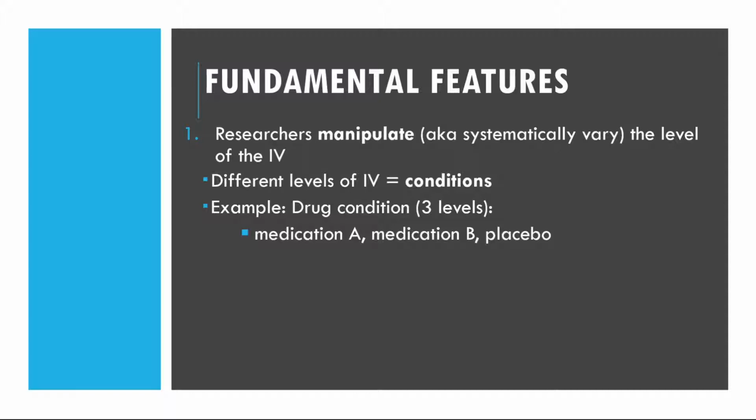This distinction is important because groups that already differ in one way at the beginning of a study are likely to differ in other ways too. For example, people who choose to keep journals might also be more conscientious, more introverted, or less stressed than people who don't. Therefore, any observed difference between the 2 groups in terms of their health might have been caused by whether or not they keep a journal, or it might have been caused by any of the other differences between people who do and don't keep journals. Thus, the active manipulation of the independent variable is crucial for eliminating potential alternative explanations for the results.